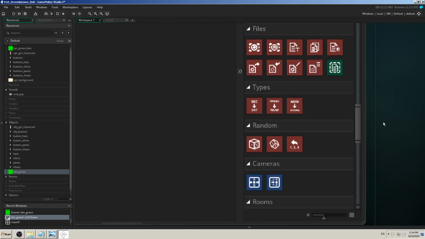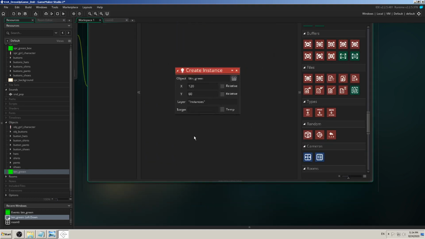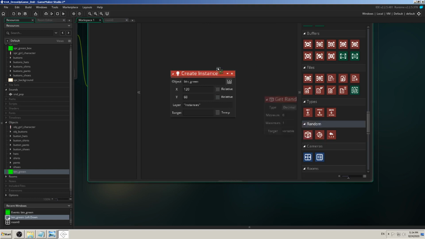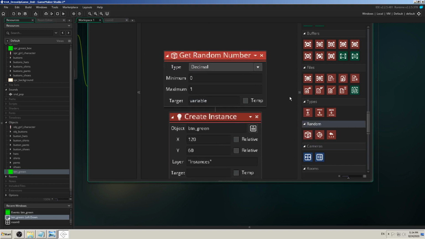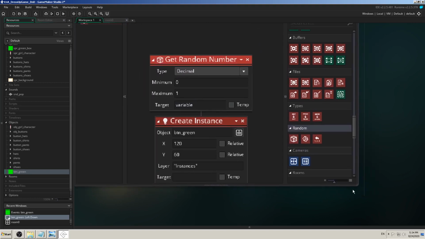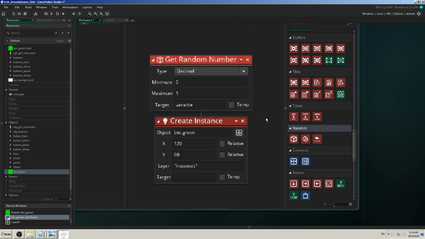But how? Let me see how to use it. I need this get random number, and yeah, the resolution is not very good, but that's the way. Okay, so what this get random number shows me here, this block of code in GameMaker Studio drag and drop, it says I can put one number as minimum and one number as maximum.